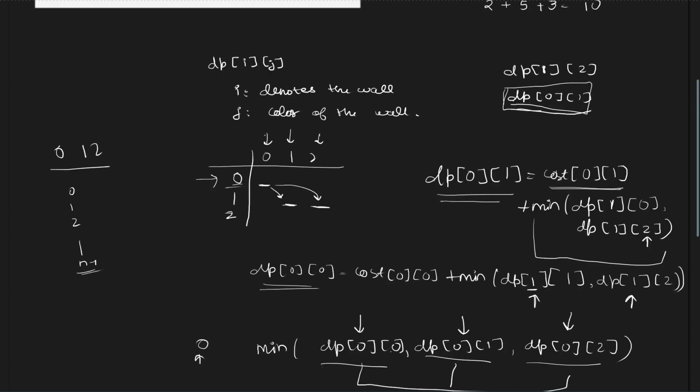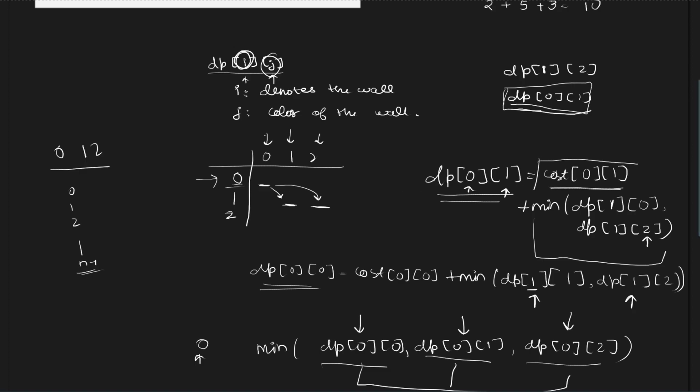So let us just quickly summarize what we just said from here, from the DP states, right? So dp of ij will be our two-state format. I denotes the current wall and j denotes the color with which we want to paint the ith wall, right? So dp of ij will denote this particular thing, the total cost of coloring the ith wall with the jth color, right? Let me just repeat it again. dp of ij denotes the total cost of coloring the ith wall with the jth color, right? It's pretty simple, right? So how do we compute this?